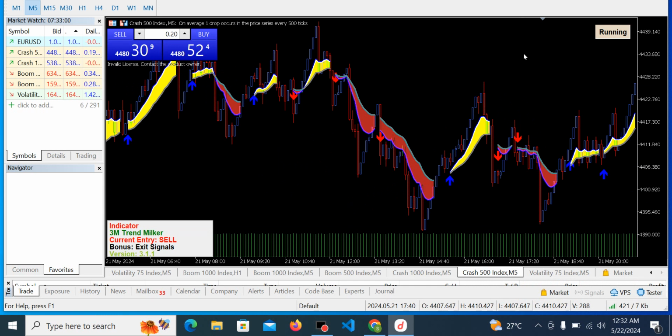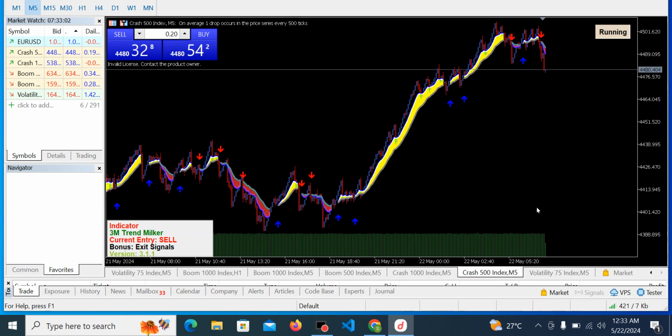Let's move on. Well, we will be stopping right here. This is Crash 500. Crash 500 had been on uptrend starting from this support zone. You can see it got to the support zone at this point, was unable to break out from there, so it had a pullback, came back down to see if it would be able to break out from this support zone, still unable to break out from there, and this time around it went back up to break out above this resistance zone, and you can see the yellow flag, which signifies that the market is fully on uptrend. So it kept on buying till it got to the resistance zone.